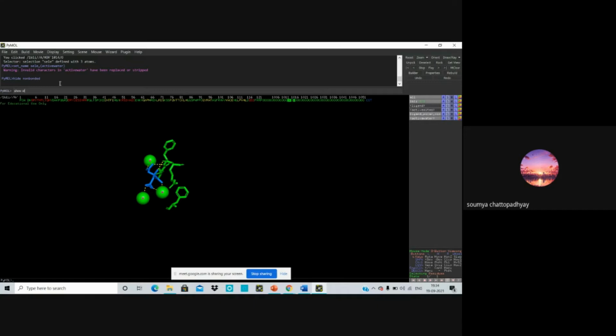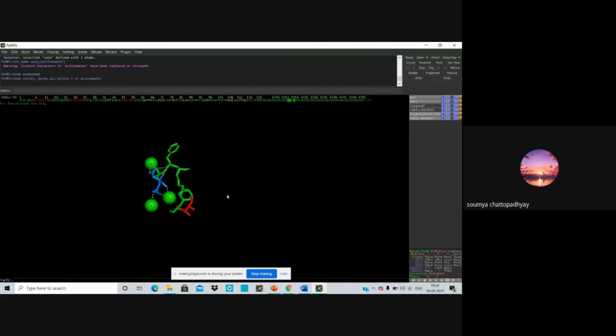So 6 is all, and 5 of active water. There's a new group introduced, which is in the vicinity of 5 angstrom, with which it's possible that it can form a hydrogen bond. Now, how do we check it?